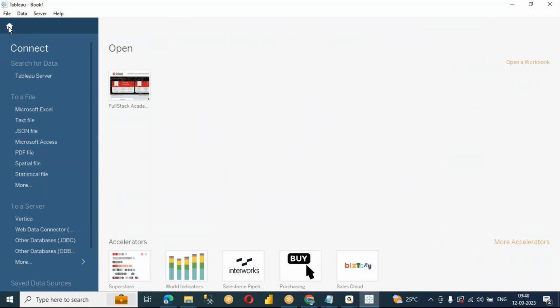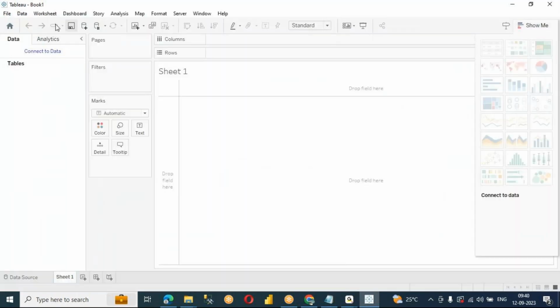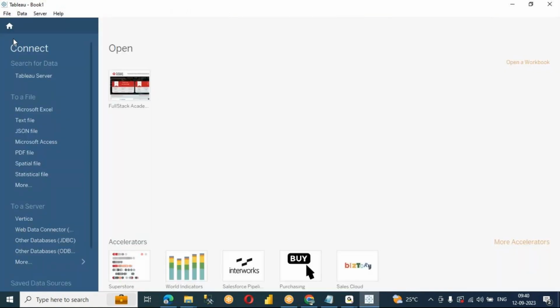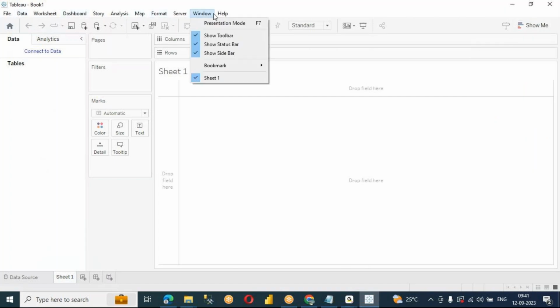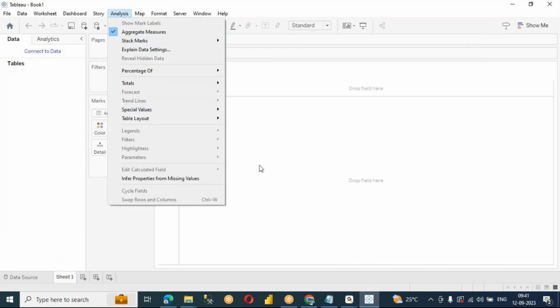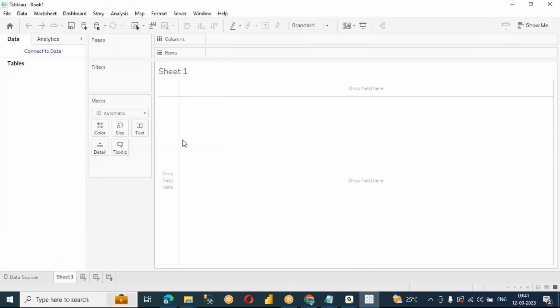Then you click on the home button, and it takes you to the second screen here. See, hardly there are 3 to 4 screens only in Tableau. You click back again home, it takes you to this, and if you click on that again, it takes you to this screen. This is the main screen for Tableau desktop. Majority of the time you will be on this screen itself. So we have to understand all these options. There are very few options available, but it takes a good amount of time to understand each option and the complexity behind it. So we'll go very slow.